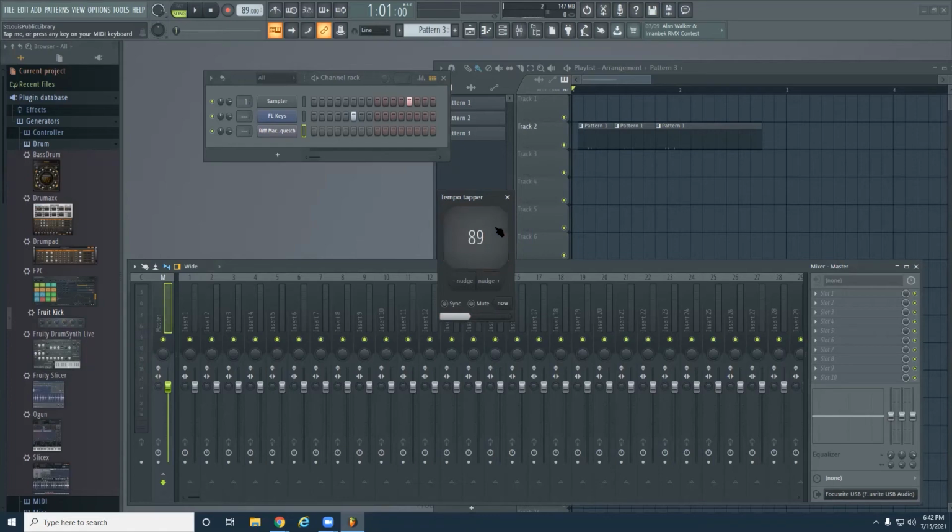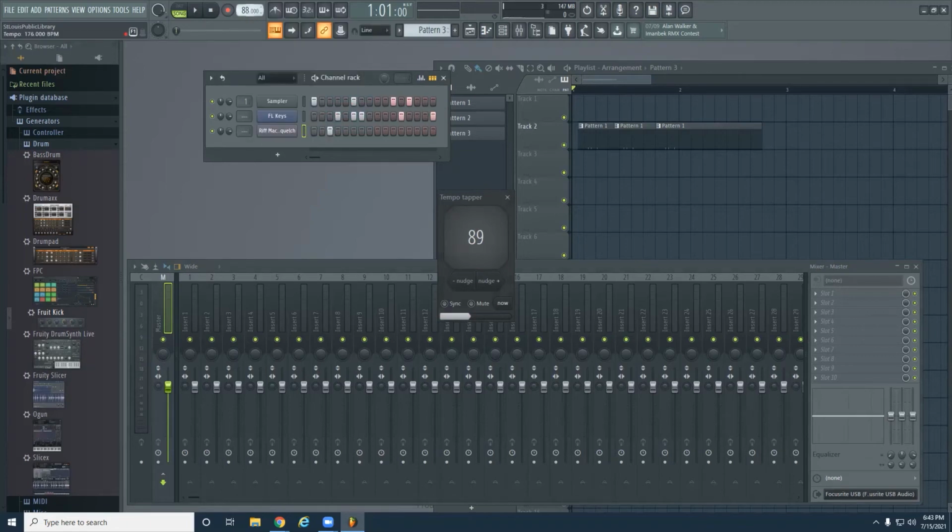Why is this important? Because this is how fast everything plays back. Something I do a lot is I'll play guitar and put it into a program like FL. Then I would sequence something here in the channel rack and play it back. But if this was still at 140 and I was playing at 90, it's going to sound very, very off. So you want your tempo to be accurate so that when you're adding other instruments or things like that, everything is in time, everything's on beat.